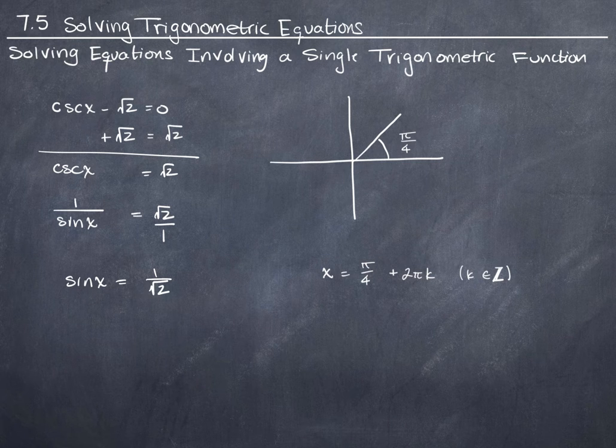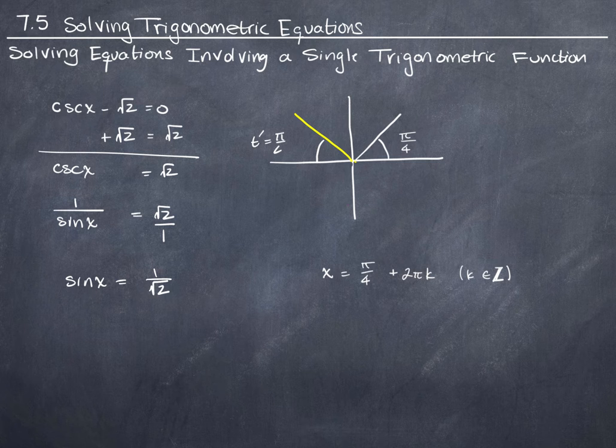So that's one answer, but where else is the sine equal to 1 over the square root of 2? The other candidates are the reference angles of pi over 4 in the other 3 quadrants. In this case, notice that our sine is positive, so that means it cannot be in quadrants 3 or 4. It can only be in quadrant 1 or 2. So if I eliminate the possibility that there's a solution in quadrant 3 or 4, what's left is the angle with reference angle, call that t prime, pi over 4.